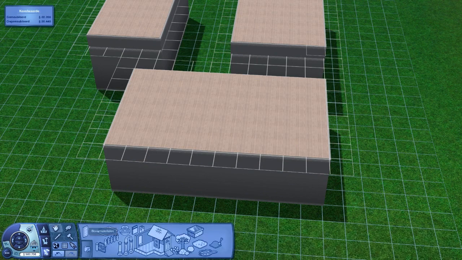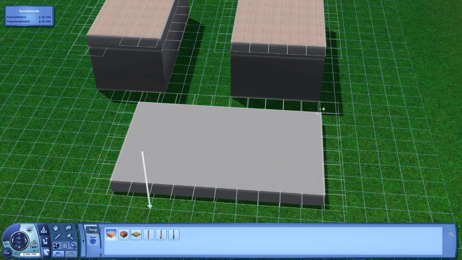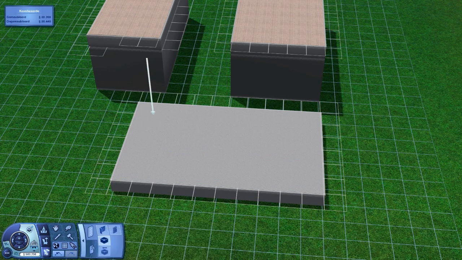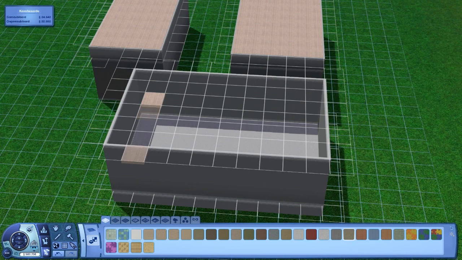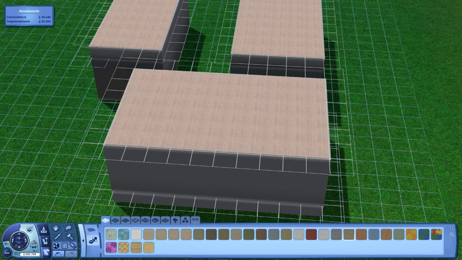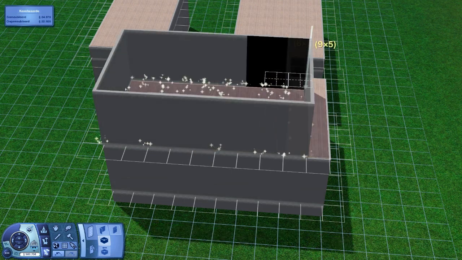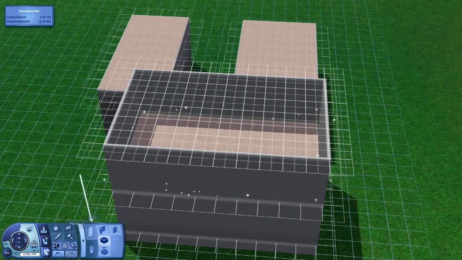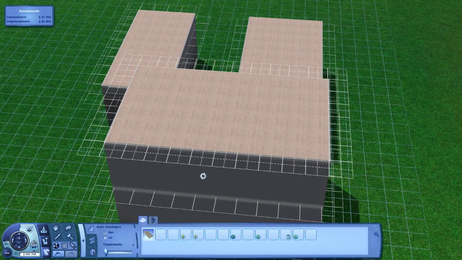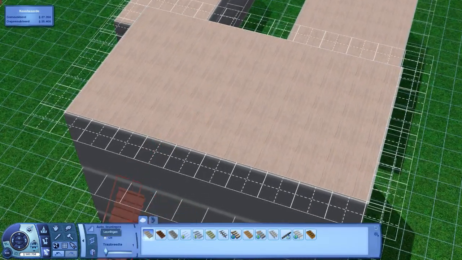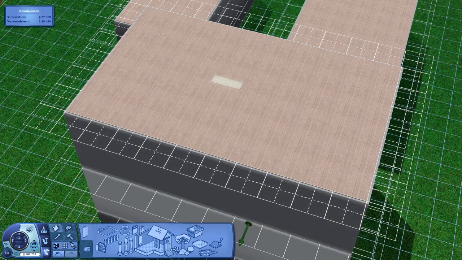Now I will also show you how to make a foundation on the roof of your house when you already have a foundation. So then you have a foundation, a full level of wall, and then another foundation. That's also quite easy, but it is a little bit more difficult than the other way, because you just first have to make a foundation, then make a level of wall on it, and then another full level of wall, and then you can grab some stairs.